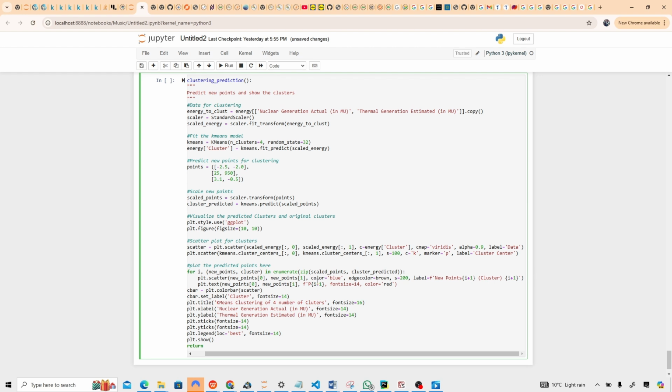Since I'm using iteration, I'll stop right there. Alright, this should be the title: K-means cluster, 4 number of clusters, and my predicted points.